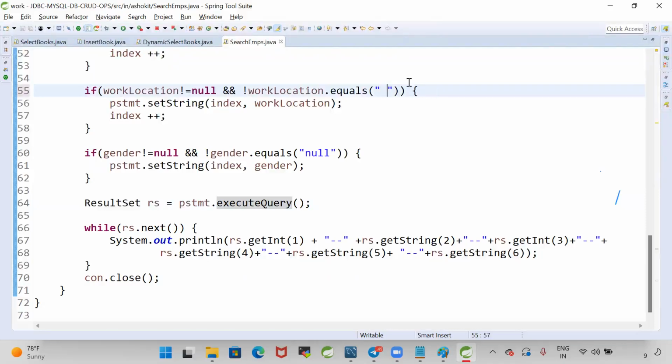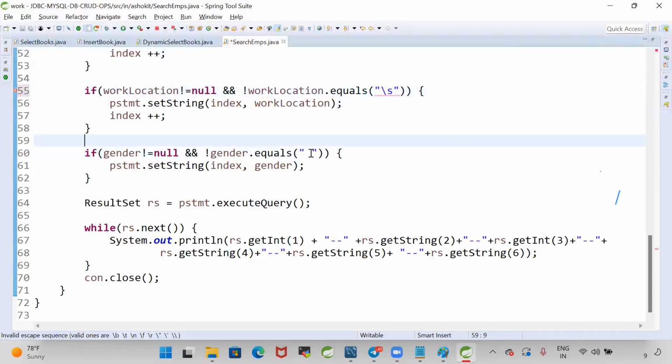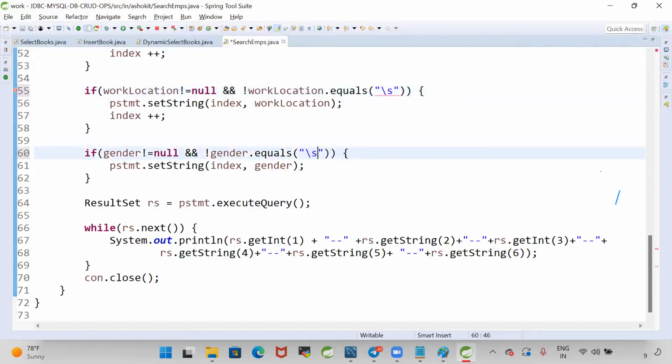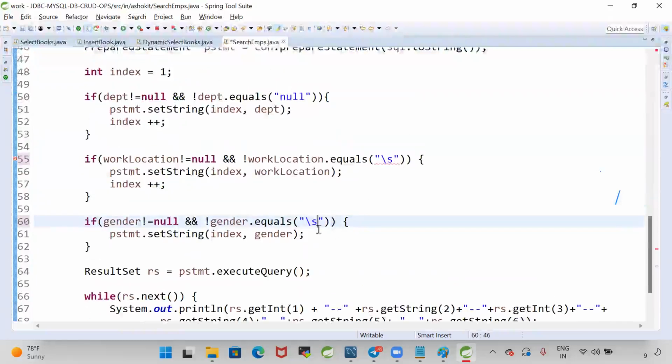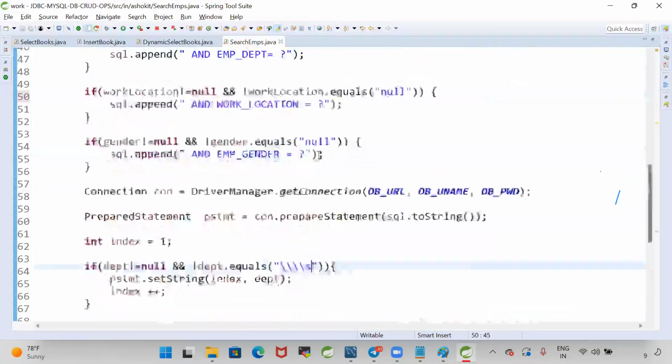Instead of null, if it is accepting the space value, then that is fine. You can give \s here. If it is accepting the space value, you can take it like that. If you give the space, that means the user is not passing any value.